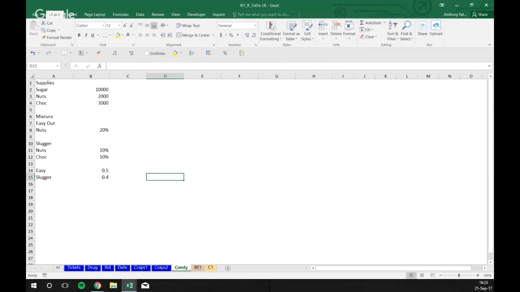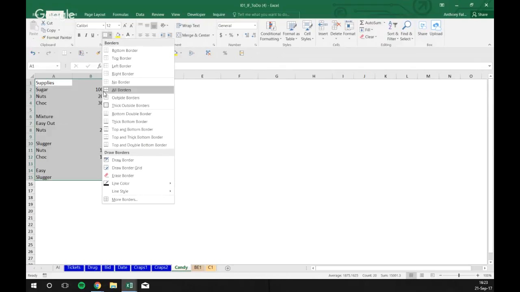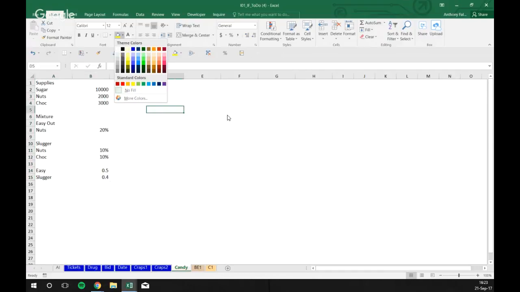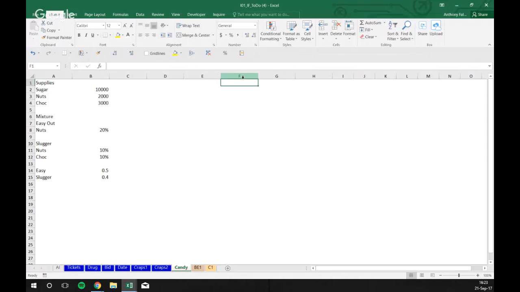Now, right now, I am just typing out all the values that we have, but you will want to go back and format these to look nice. You can add borders by using the border function. And I would also recommend highlighting your cells using a light color, especially for your input cells and potentially as well for your output cell. The input cells are the cells in Excel where you will physically enter a value. Everything else in your model should be able to stay consistent. So now that we have all the information outlined, let's start designing our model.